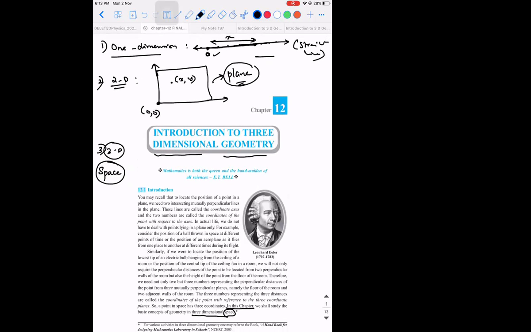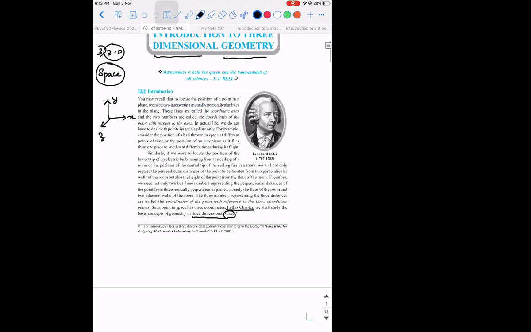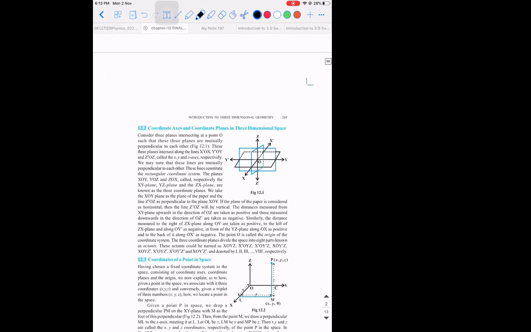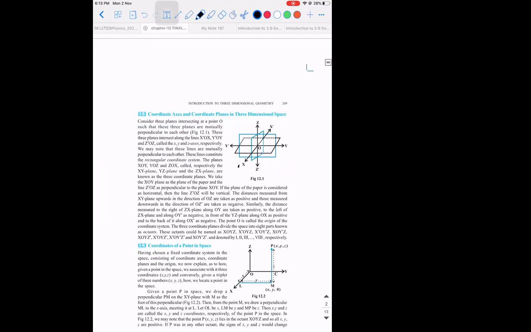For one dimension, we will take a single axis. For two dimension, we will take two axes. For three dimension, we will take three axes. So x, y, and z is something which is towards us. I will show you all these things. That is how it is defined. See, x dash is the x axis, y dash is the y axis, and z dash is which axis? It's the z axis. Okay.